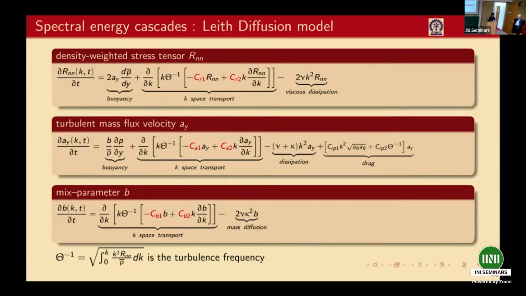So it should be far from the boundaries, so that there are no boundary effects. We extended this model for an inhomogeneous system also. I did not show those results here, but it is done. So it is normally applicable for flows which are far away from boundary effects.